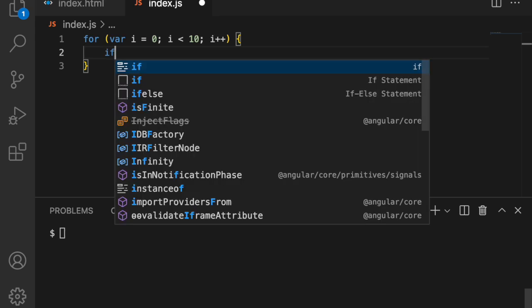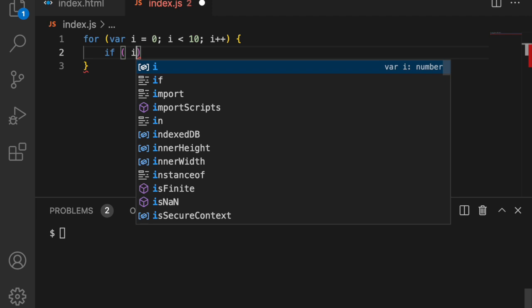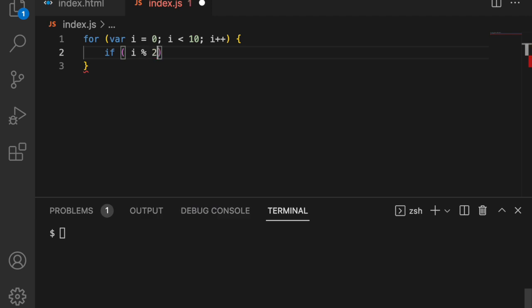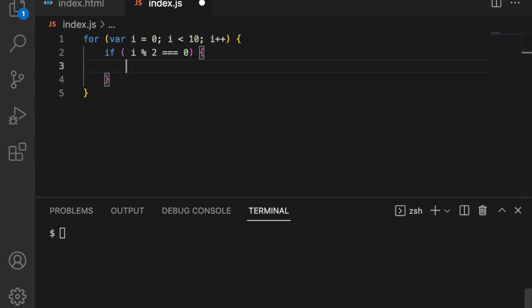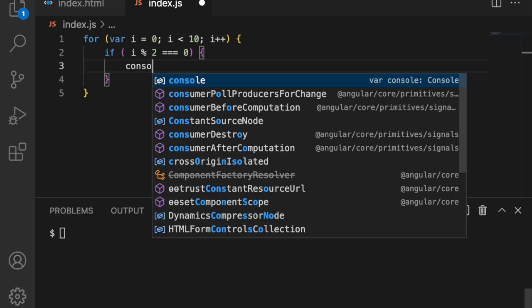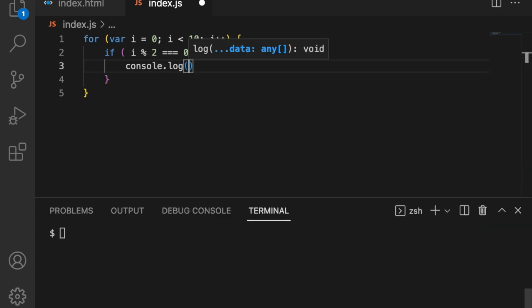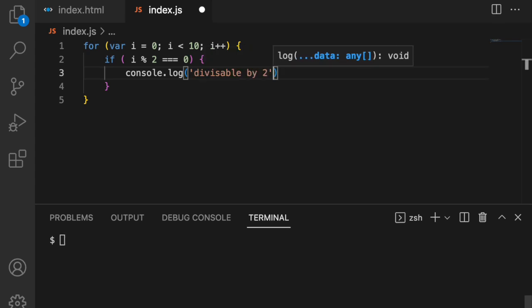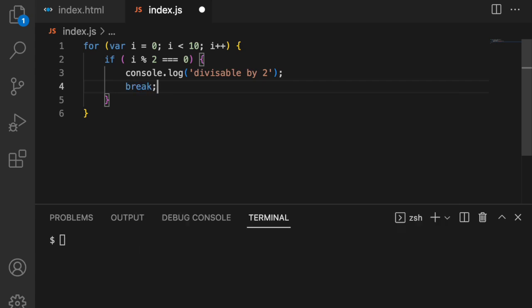That means if i modulus 2 is equal to 0, because whenever it is divisible by 2, it gives the remainder 0, then I want to show console.log of "divisible by 2", and save this. Once we find a value which is divisible by 2, I don't want to execute further. So what I can do is use a break statement.